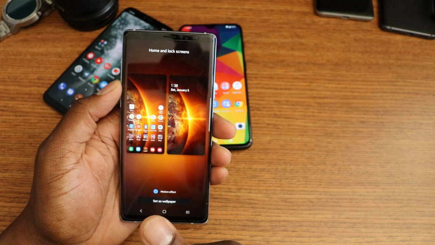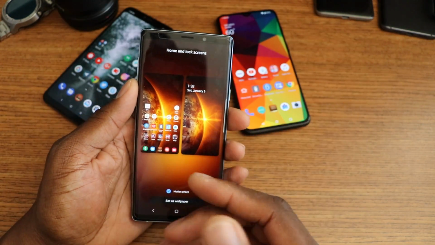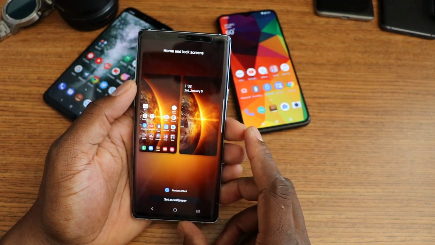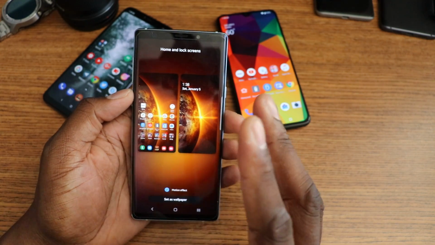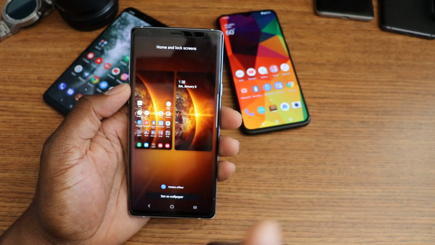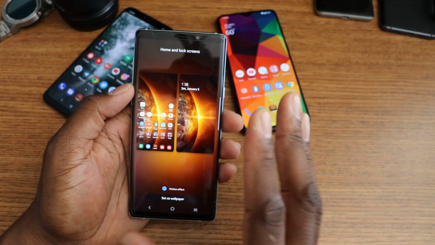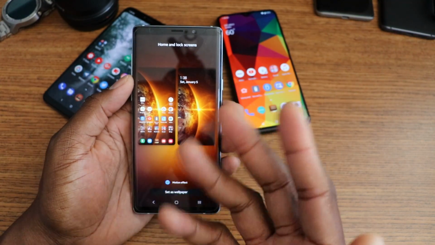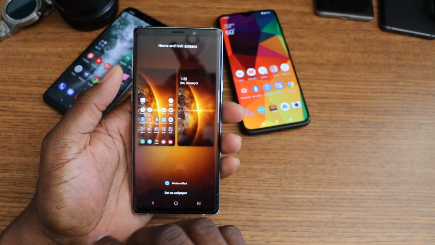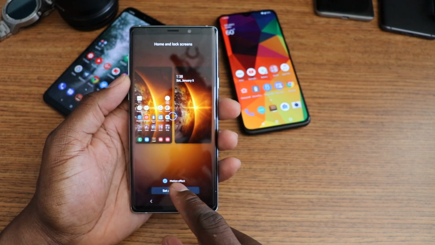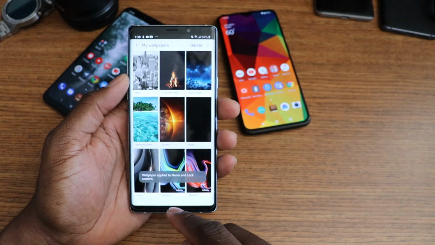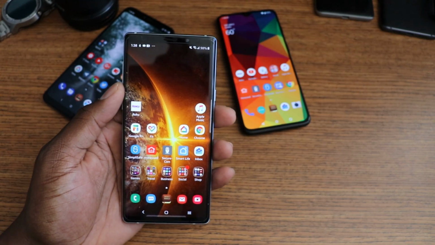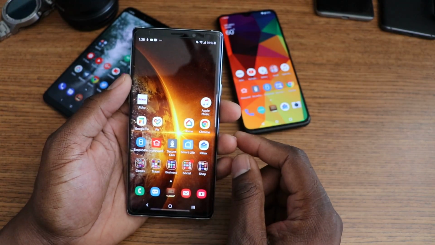I went into the Samsung theme store, and if I try to get this off, it just doesn't look as good. I've tried to post it out there, and it just doesn't look as good. But this is the wallpaper. Sorry if you hear some noise, I got the windows open. It's beautiful outside, but this is the wallpaper. This is what it is. Nothing special about these. These are just wallpapers that I go search for, and I set them, and that's it.